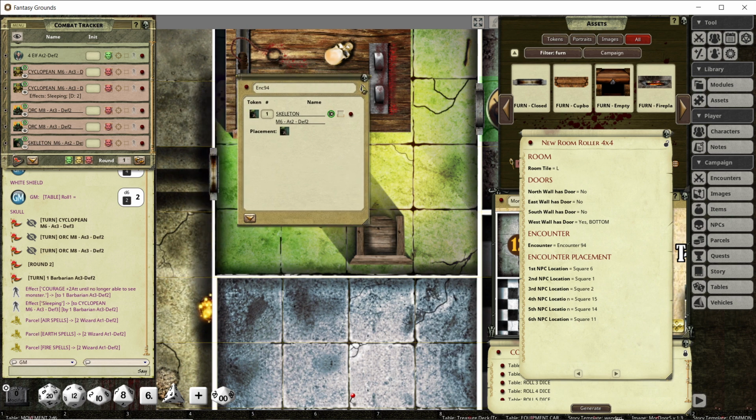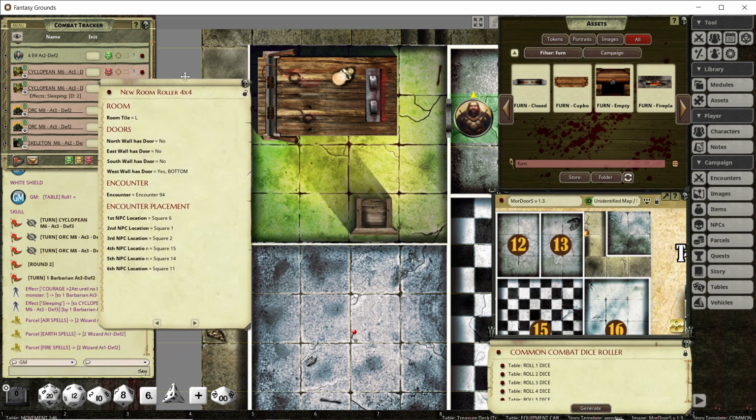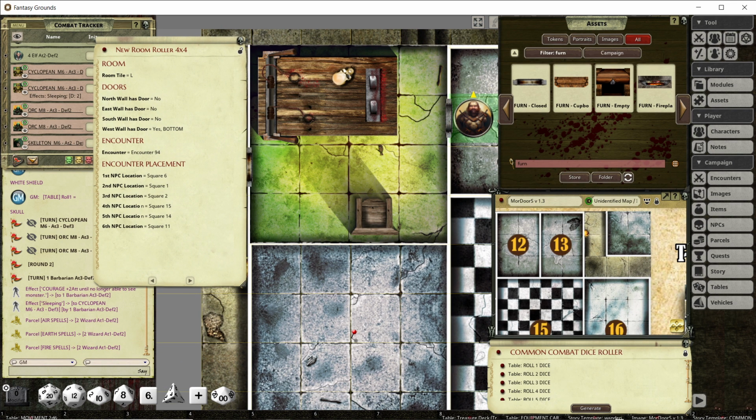Now we don't need this, we can close that, but we want to find out where in the room the skeleton needs to go. And that is part of reducing gamer bias, where let's say you open it with the wizard, you don't want the skeleton to be there, so you place it here or you place it here. Either unconsciously or deliberately, you try to place them in such a way that it weights the game in your favor, and SoLoDELVE helps you to avoid that. So the first NPC, or the only NPC here, is on square 6.